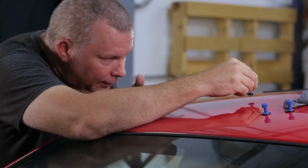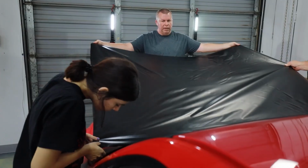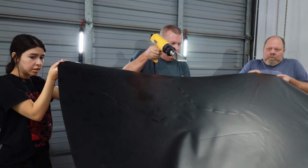It's another one of those things, unless you're a pro doing it every day, you're never going to get it perfect. And it's not for a lack of trying, it's just there's things that you need to learn along the way to get things perfect. You couldn't really see the dents, but you could see warbles in the reflections. Knowing how matte material works, put a halfway decent matte looking material vinyl on the hood and the roof, mask off any of the little imperfections, which it has for the most part.